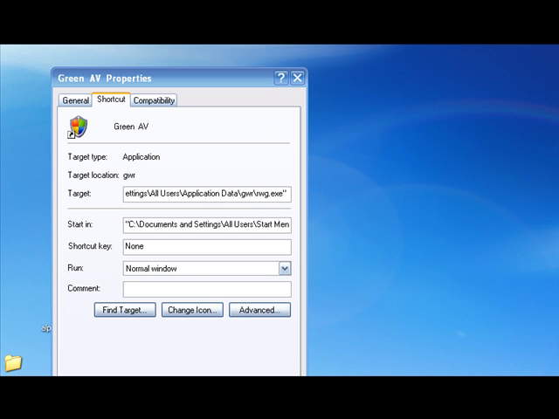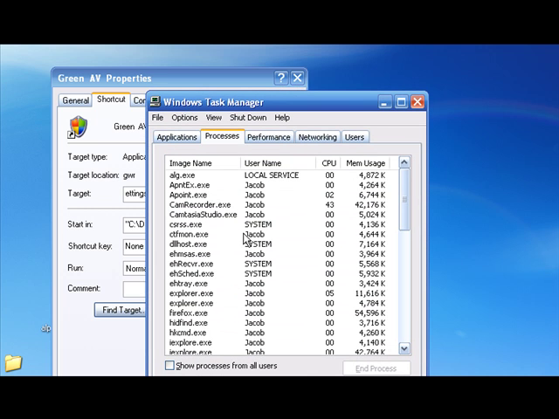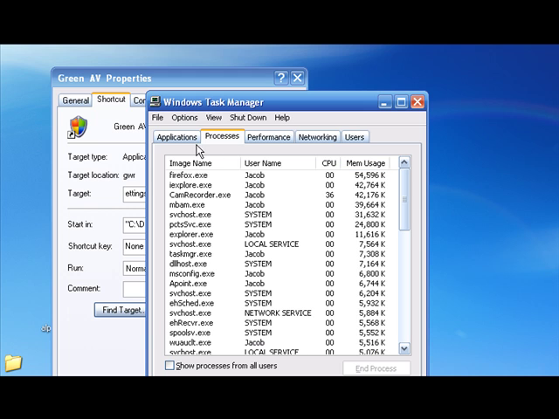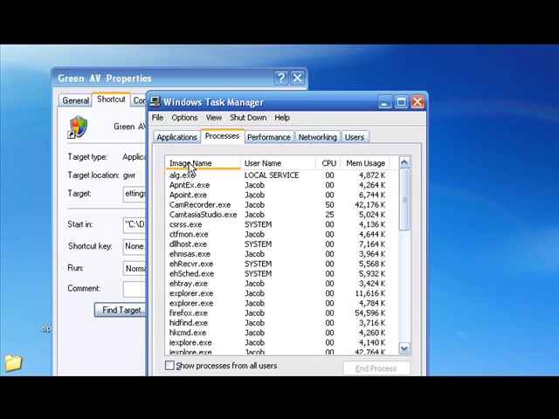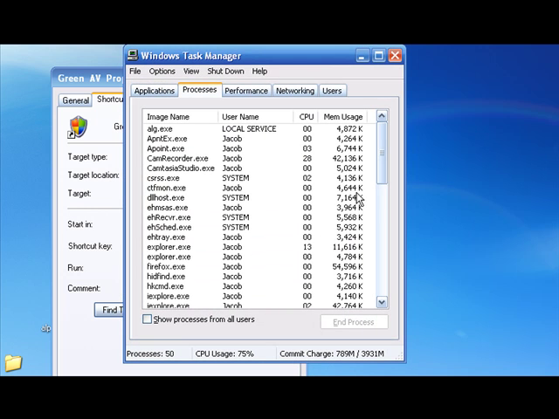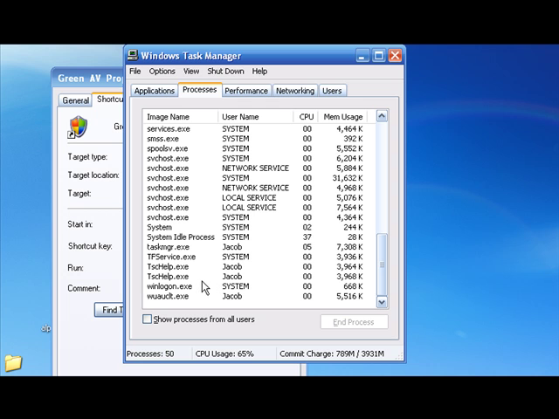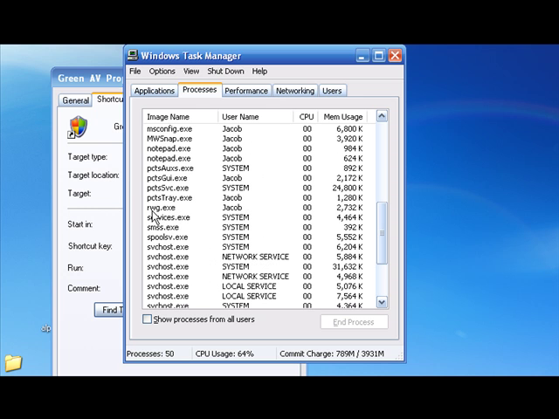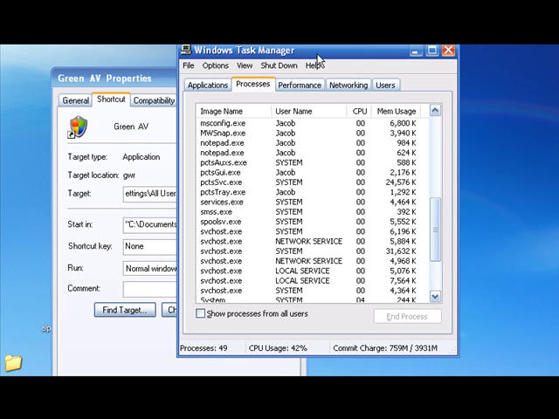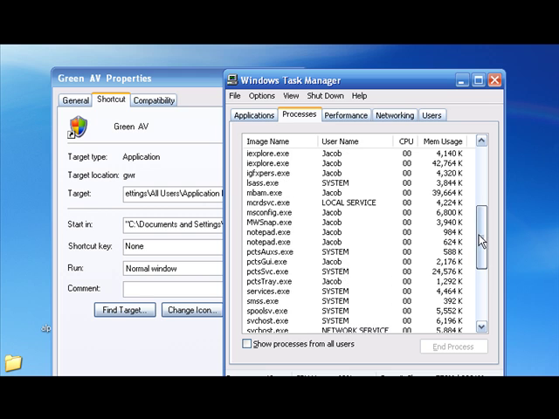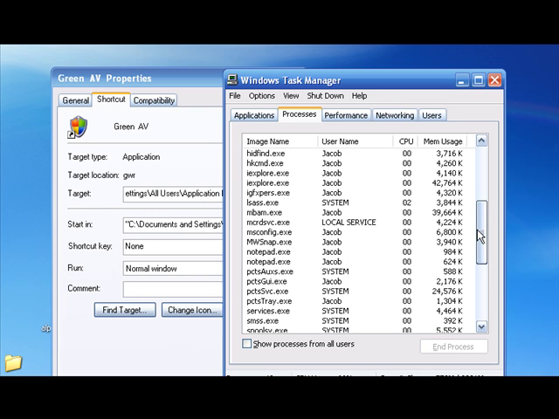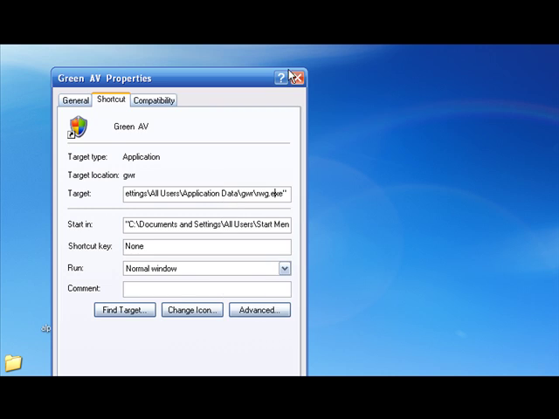If I were to bring up the Task Manager, you can hold down Control-Alt-Delete at the same time and pop that open. Let's sort it by name here, and we're looking for RWG. Let's go down to the bottom. Right there. Let's go ahead and end that. And right away that did stop the Green AV client, so I'm not getting any warnings anymore from it. I'm sure there's another service or two there as well.